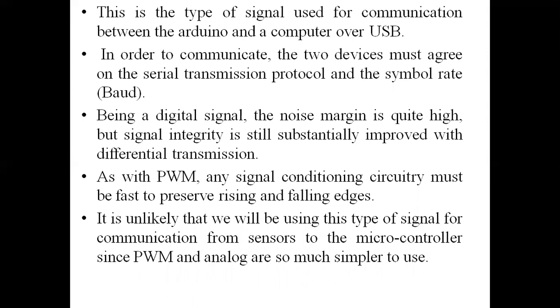Okay. So being a digital signal, the noise margin is quite high, but the signal integrity is still substantially improved with differential transmission. So as with PWM, any signal conditioning circuitry must be fast to preserve rising and falling edges. So it is unlikely that we will be using this type of signal for communication from sensor to microcontroller, since PWM and analog are so much simpler to use overall.